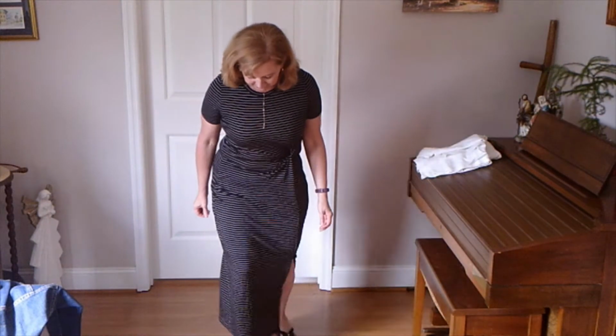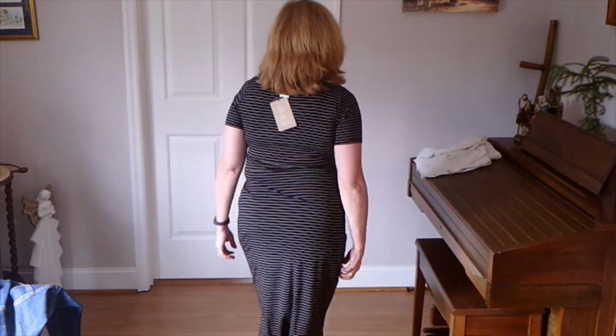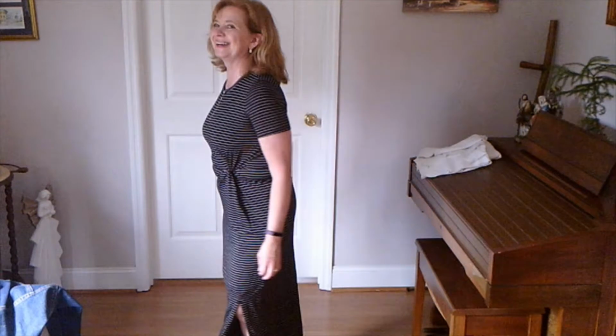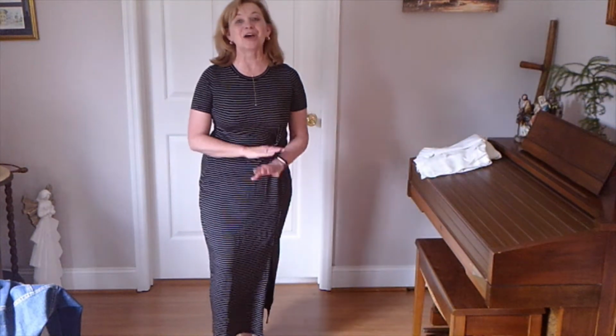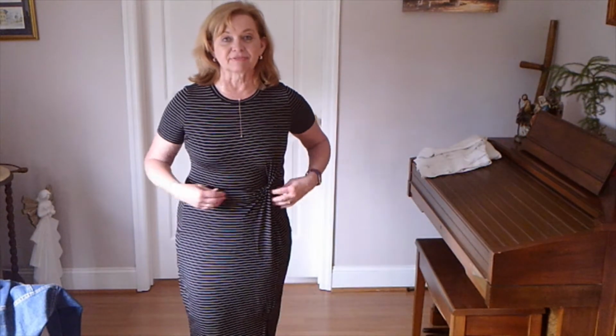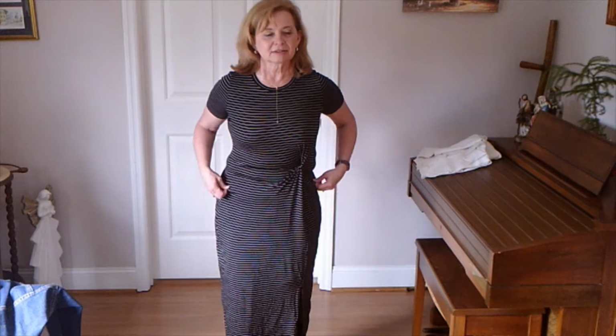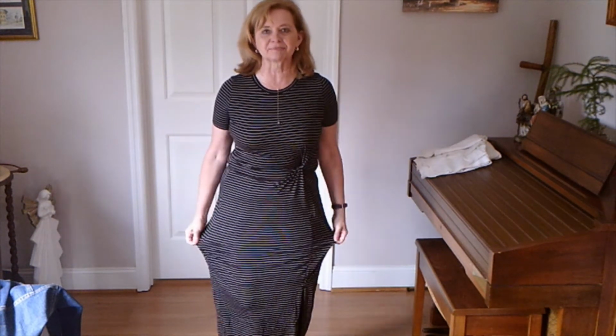Again, there are elements of this that I like. I like the stripes. I like the color. It feels really good. It's very soft. I like the length okay, but yeah, this one, no. I just don't think I would, well, I know I would never wear it because I would be way too self-conscious in it. If this wasn't here and it was just kind of flowy right here, I mean, I like where it hits the waist. I do like that part of it.